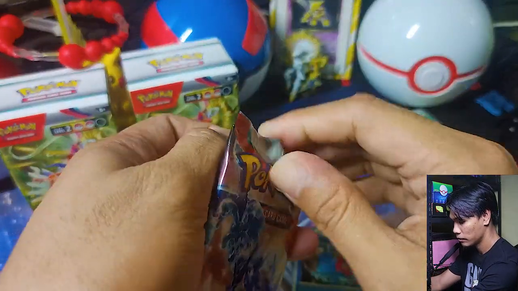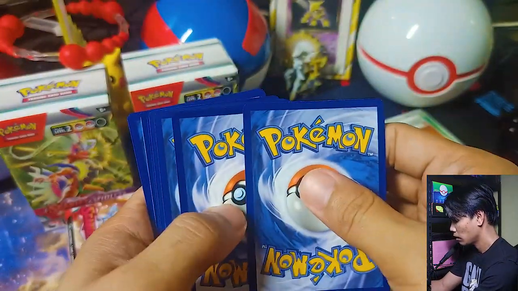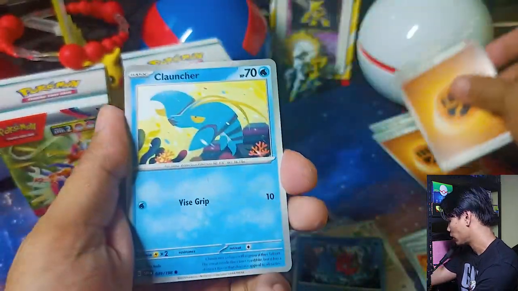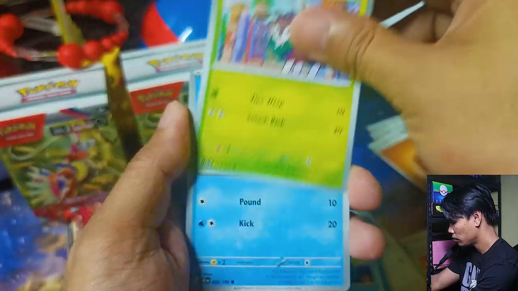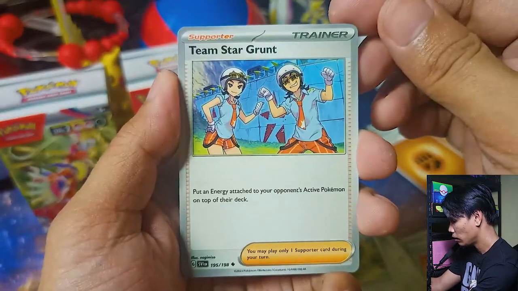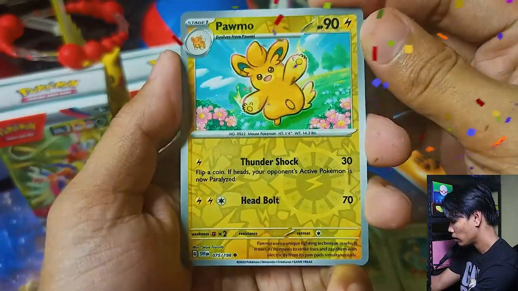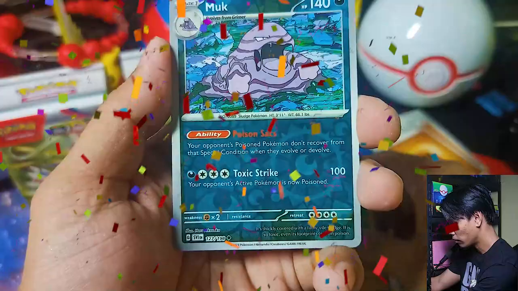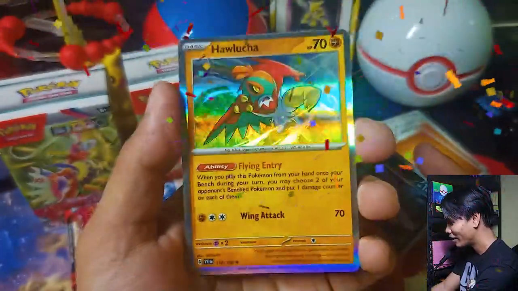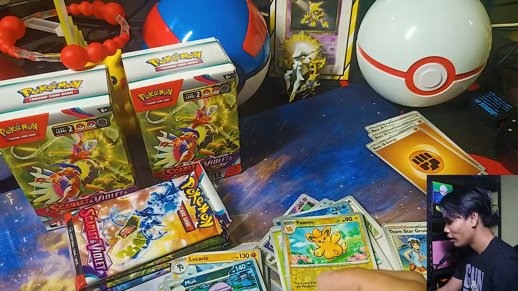This will be the third pack. Okay. Guess the energy. Let's call on grass. No, it's another fighting. Clauncher, Skiddo, another Quaxly, Squavit, Floatzel, Team Stargrunt, Vicario, and for our reverse we have a Pomo reverse, and next one is a Muk reverse, and for our next rare card it's a holographic Hawlucha. Okay, so we are pulling straight holographic cards from these packs.